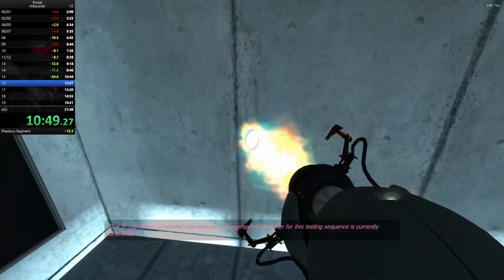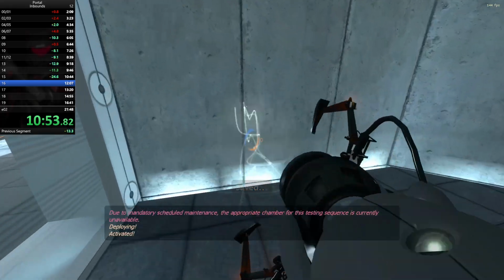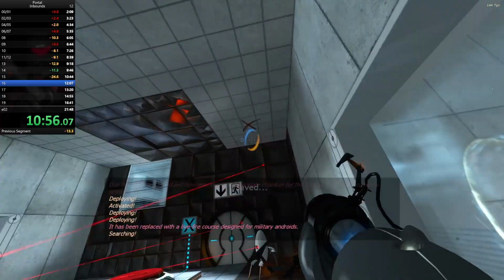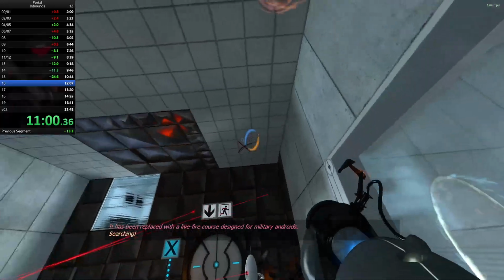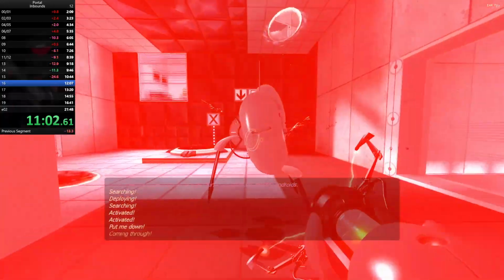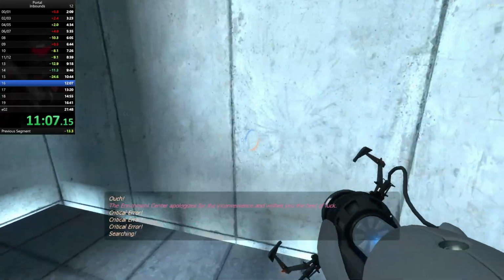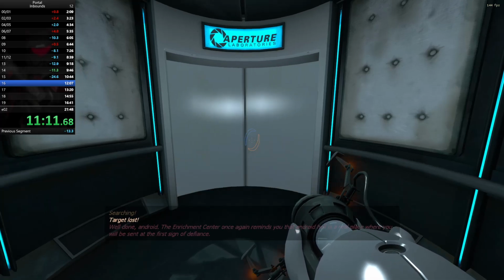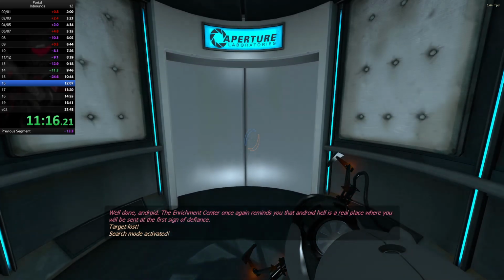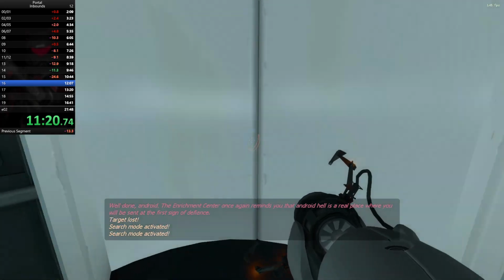Due to mandatory scheduled maintenance, the appropriate chamber for this testing sequence is currently unavailable. It has been replaced with a live firecross designed for military androids. The Enrichment Center apologizes for the inconvenience and wishes you the best of luck. Well done, Android. The Enrichment Center once again reminds you that Android Hell is a real place where you will be sent at the first sign of defiance.